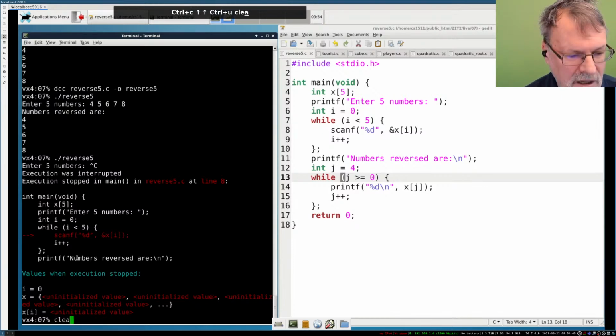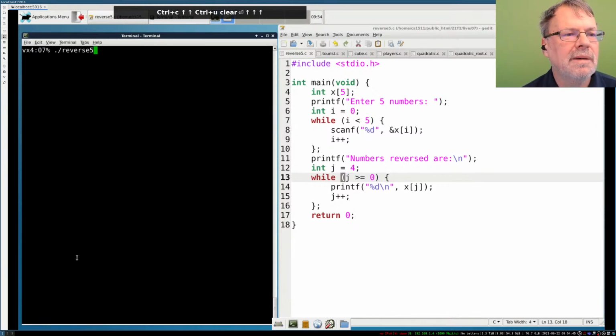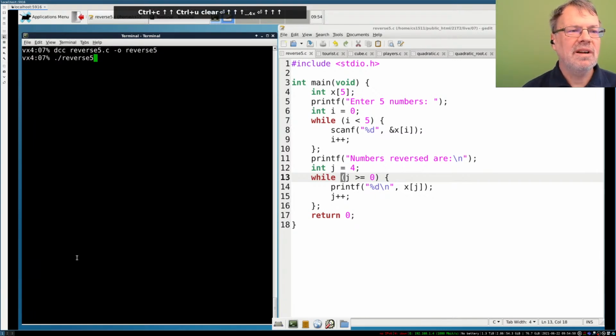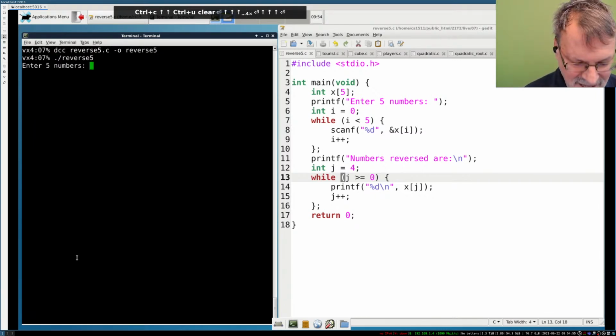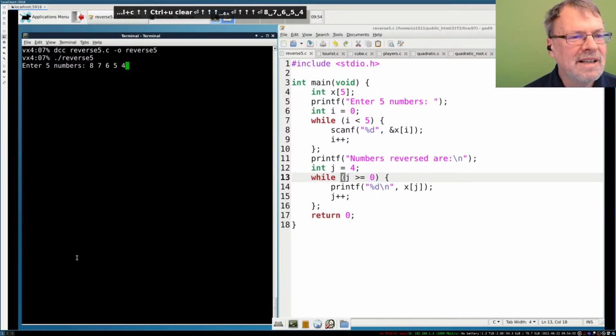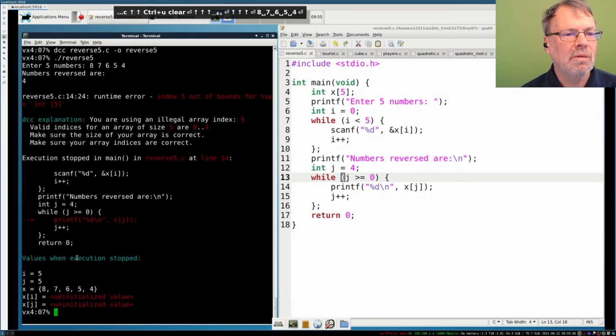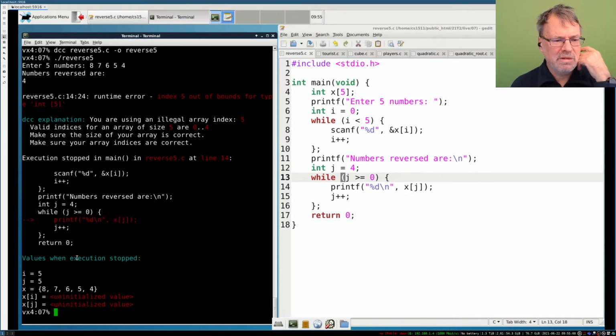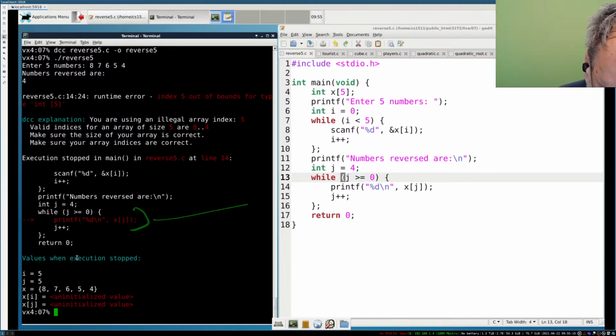Let's just clear the screen, compile my program, check it's saved, take a breath, run my program. Oh, things went wrong again. Alright. Index 5 out of bounds again. Where was it out of bounds? Which line of my program? It's saying there, which is here. So things went wrong. Alright.